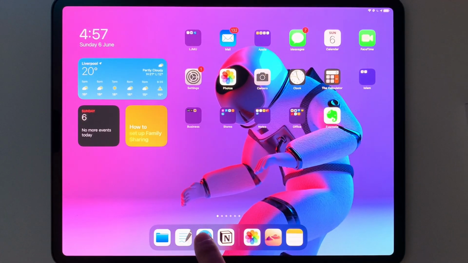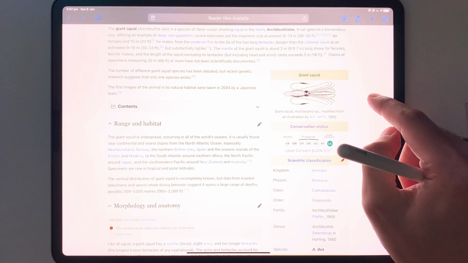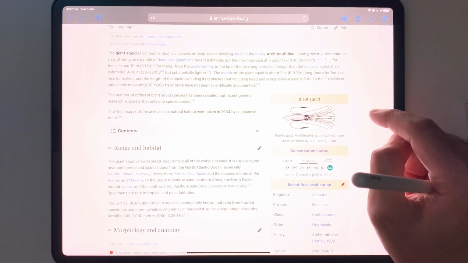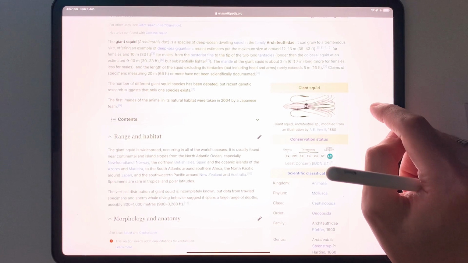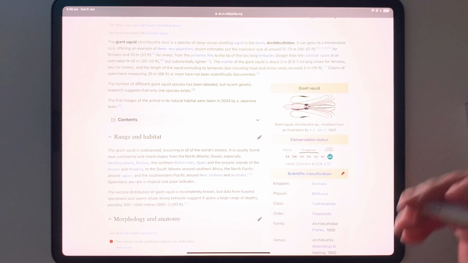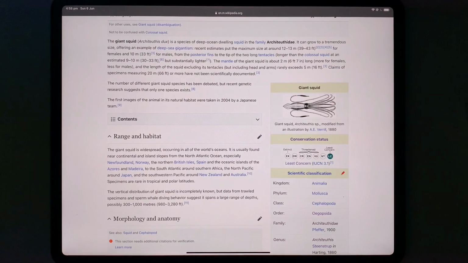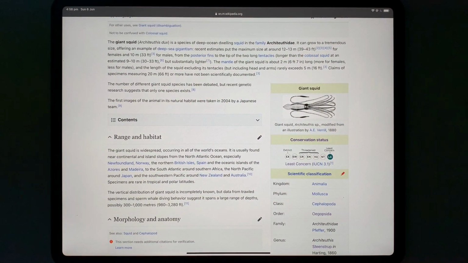I looked into different things. One of the important pieces of information is that squids and octopus are different. The difference is that squids are part of an order, which you can see here is Oegopsida, which is part of a class, Cephalopoda. Excuse me if I am not pronouncing these correctly. I don't have a biology background. I'm very interested in biology, and having this information is very intriguing for me.